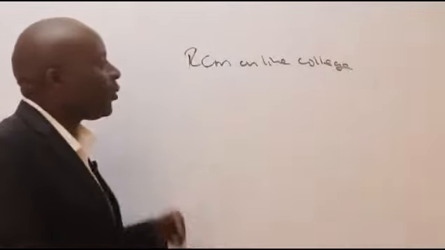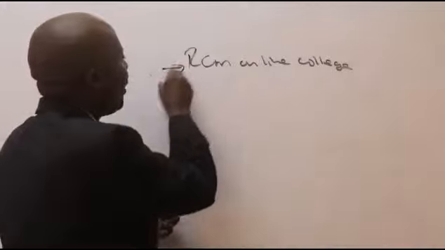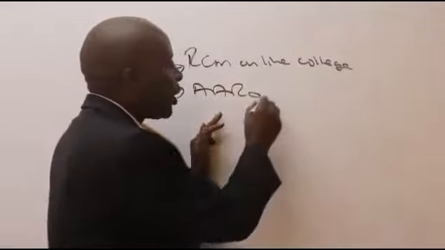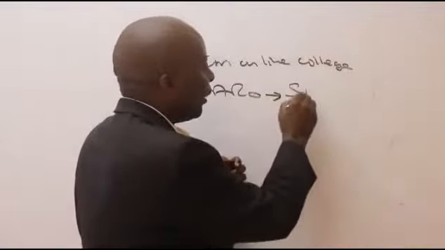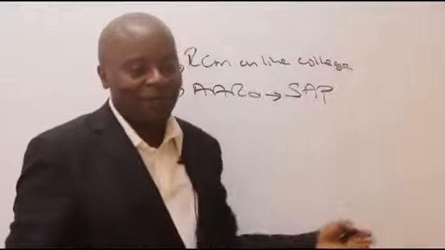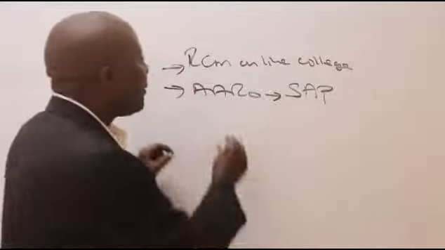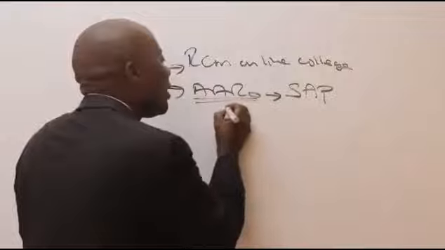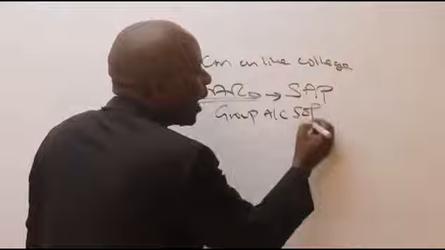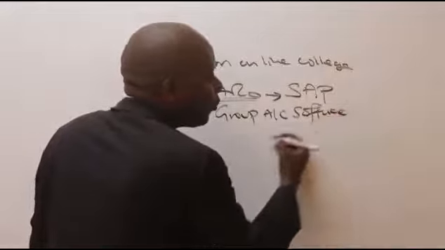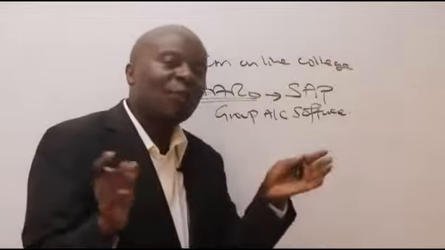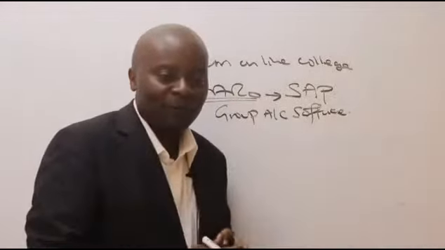Now, when I'm not teaching, what do I do? I'm a full-time employee of a company called Ollier. Ollier, ladies and gentlemen, happens to be a competitor of SAP. You must have heard of SAP ERP. Ollier is a company that provides group accounting software solutions, a very famous software solution used by a group of companies to consolidate their performance.